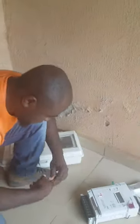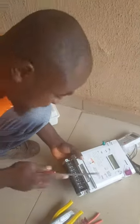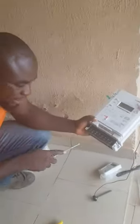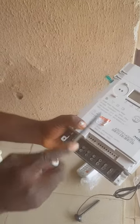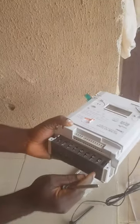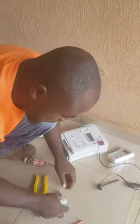All right, we have 8 terminals here. 1 2 3 4 5 6 7 8, I repeat, 8 terminals. Now in a three-phase meter you have 4 wires coming from the pole, 3 phase, 1 neutral. The first one is your incomer, the one coming from the pole. The second one is going to the house, that is the breaker. Third one, incomer from pole. Fourth one, house. Fifth one, incomer from pole. Sixth one, house. Seventh one, incomer from the pole. Eighth one, house. Now the sixth and seventh one are what? The neutral.